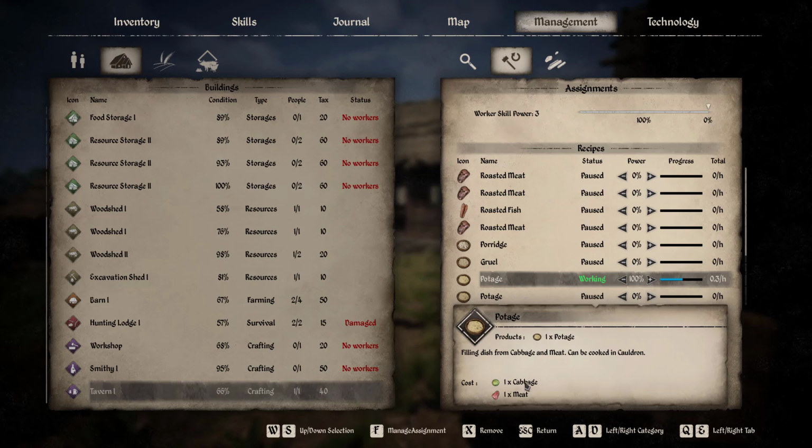And pottage is 1 cabbage and 1 meat. Now, a cabbage is 7 nutrition. A meat is 2 nutrition. So if I ate a cabbage and a meat, even if I cooked the meat, I would only have 9 nutrition. If I put them together in a meal and eat the pottage, I am now getting 30 nutrition, which is, you know, it would take me 4 cabbage and a meat to get the equivalent if I ate the products without cooking. Plus, if I'm eating raw meat, I've got a chance of getting poisoned.